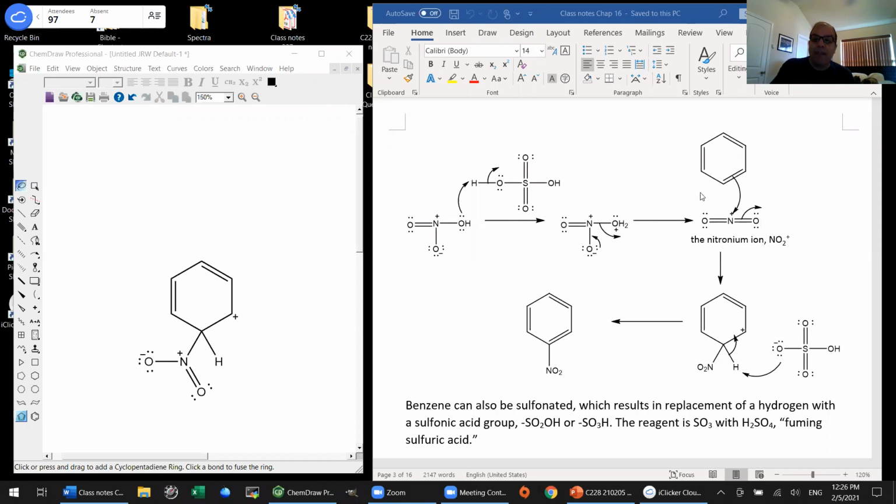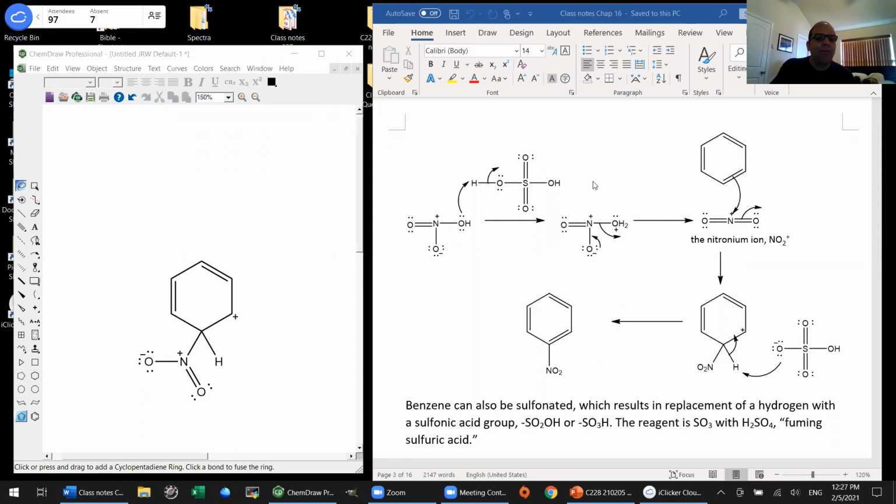But I think we can make sense of why, and again, I'd never been asked it, why this is so much better at reacting with benzene than this is. This is these two pi bonds with a nitrogen with a plus charge stuck in the middle of it. This is going to be much more susceptible to this type of addition reaction. This one, not so much. You even still have an atom with a minus charge on it. So again, losing the water molecule, that's going to immediately find a sulfuric acid molecule and become H3O+.